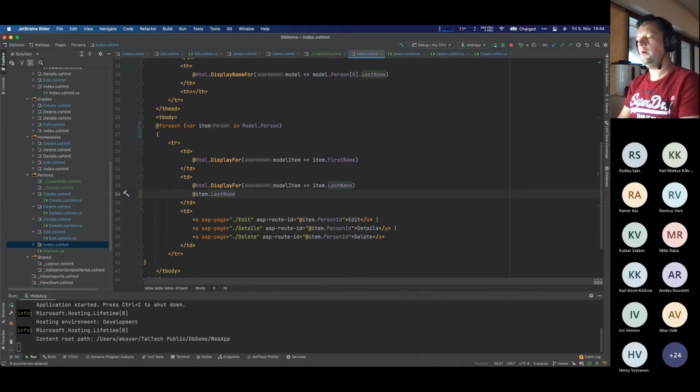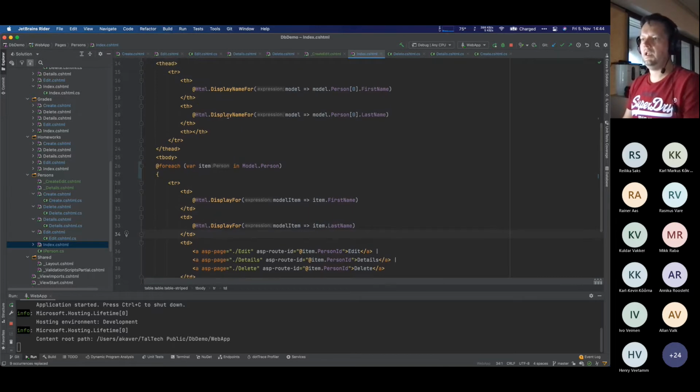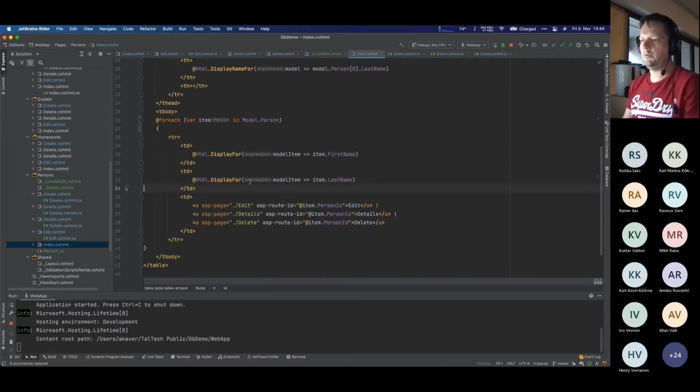But maybe if you have some kind of fancy formatting applied behind the scenes, then this one will not understand anything about it and will still just print out the value. This one actually knows how to take into account all this fancy stuff in the background. That's why we still use those Html.DisplayNameFor and Html.DisplayFor.